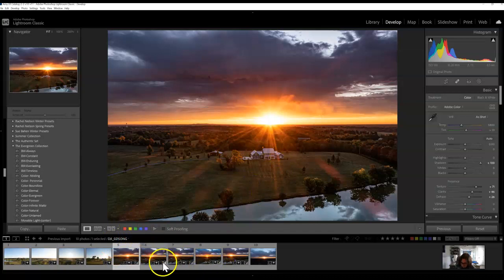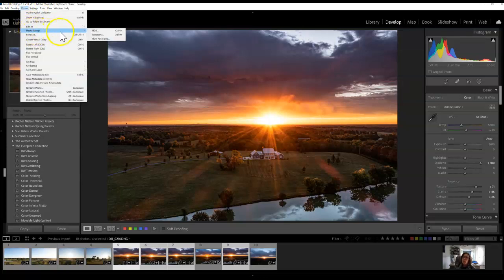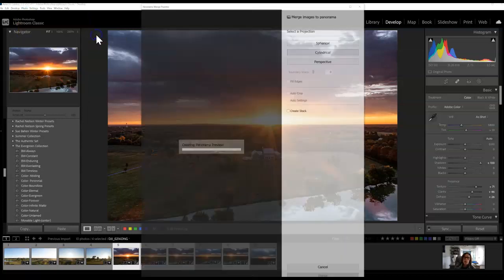So anyway, I am going to take these 4 photos and merge them because I want to get more of a panoramic. I want to get more of the horizon across, more of this little body of water behind our house, a little lake. In order to do that, I'm going to highlight the photos that I want and go up to the toolbar and go to Photo Merge, Panorama.